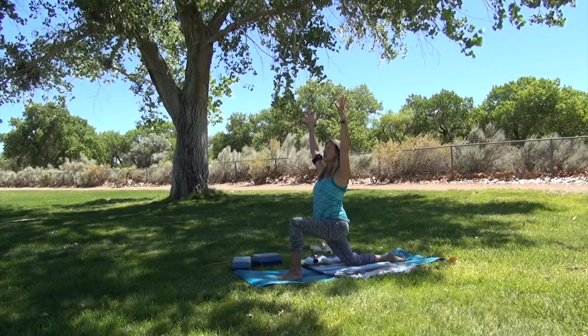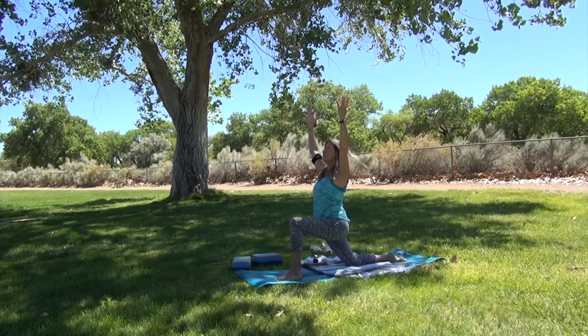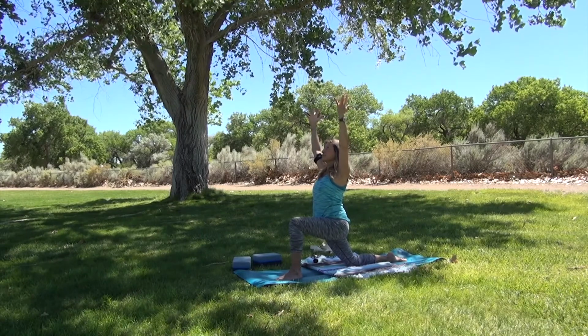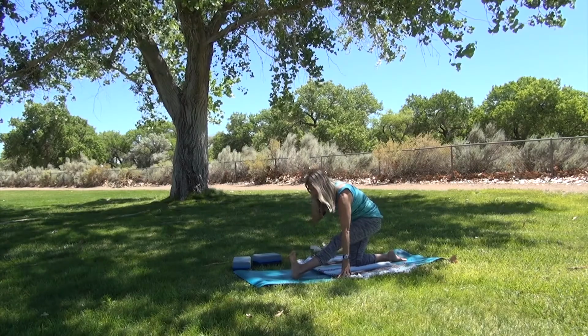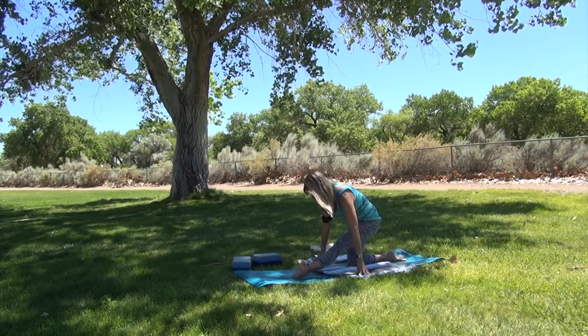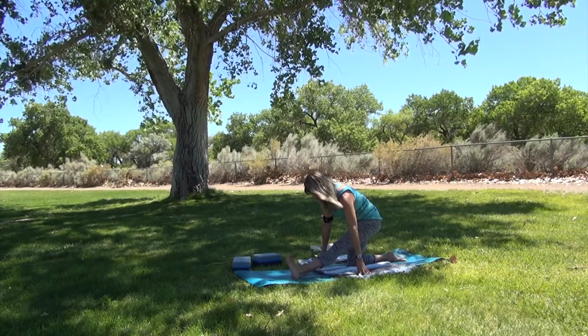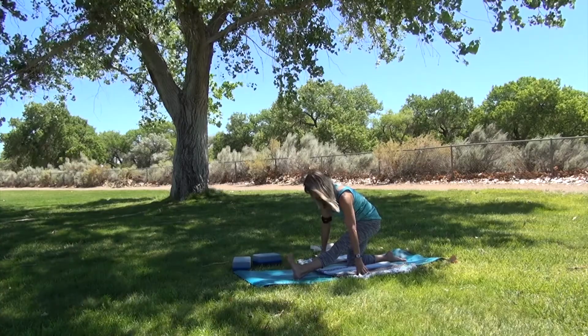Let your breath energize you. That oxygen flow help you. One more breath here. We'll bring our arms down. Let's shoot the hips back. Flex that front foot, and let's go ahead and open it up. Let the movement come from your hip. Right and left, slowly.